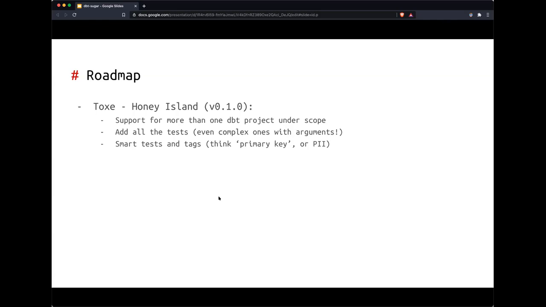Or having some sort of regex patterns, for example, where if you have something that contains email, then maybe you add a PII tag or something like that. So these kinds of things could be made a little bit nicer, and you don't have to add them yourself. And in theory, it should be controlled with all sorts of config arguments and things like that. We can check the documentation later.